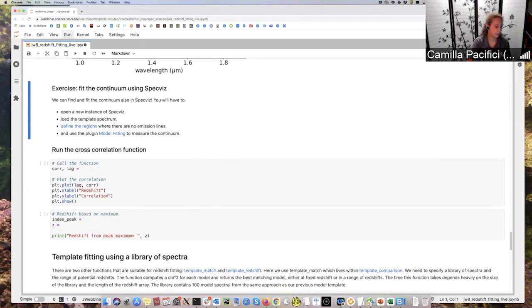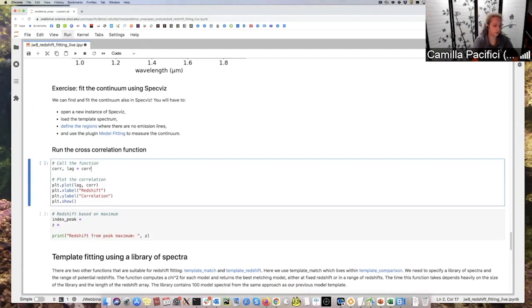So now we can run the cross-correlation function. And to run the cross-correlation function, we call correlation dot template correlate, and we have the Spectrum 1D without the continuum, the template without the continuum, and we need to specify the lag units.